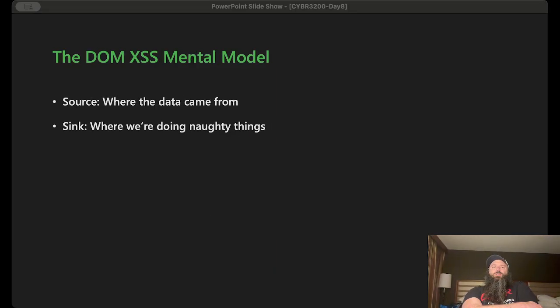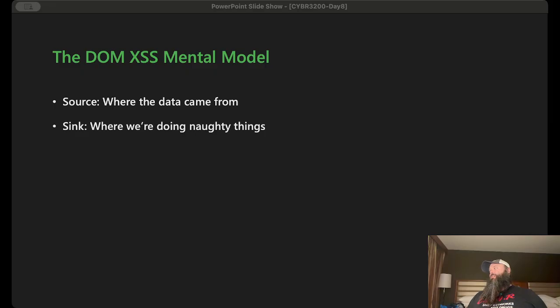So there's a mental model that I'll transparently say, and I think Dua asked in our class the other day about DOM-based cross-site scripting, and I admitted that this is some of this stuff. I'm not the best JavaScript programmer. I do okay. I understand the DOM. I understand all the stuff in it, but man, some of the stuff is just black magic, right?